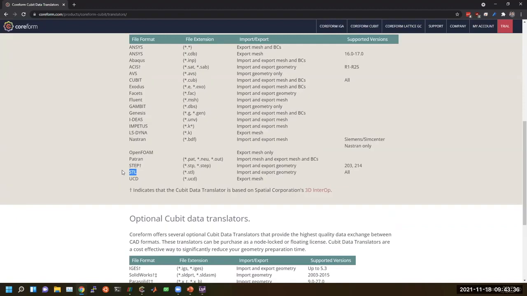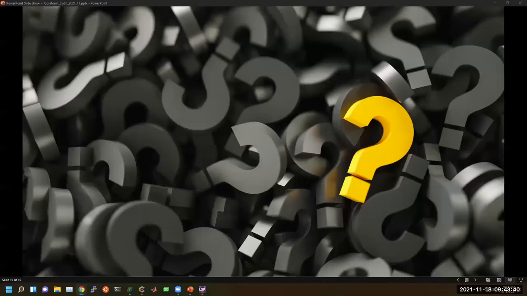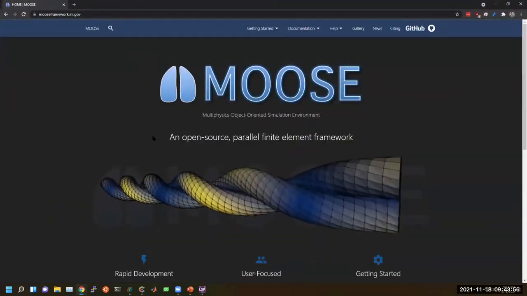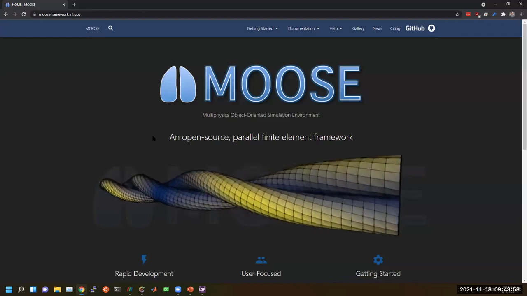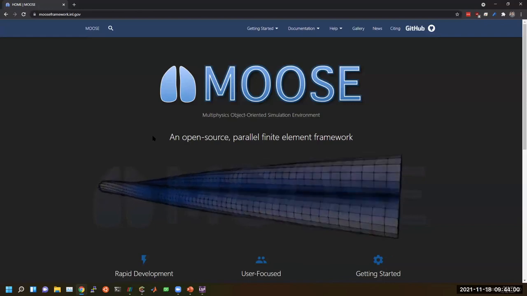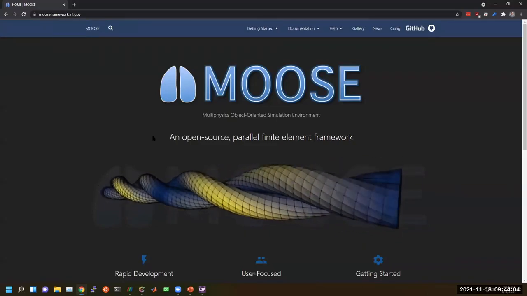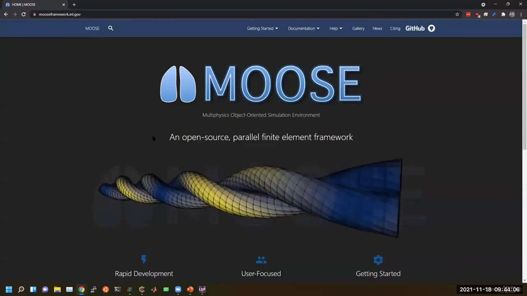Okay, thanks. Question from Anthony: how far along is the integration of Coreform with Moose? So Moose, if you're unfamiliar, is an open source solver used a lot in the nuclear energy industry. I've been working with that team for a while, and I'm glad you asked. Just in the last couple of weeks, we've completed our first integration there. We're in the process of testing that with that team. So we'll have more news shortly on that, and probably have a webinar soon showing that workflow.